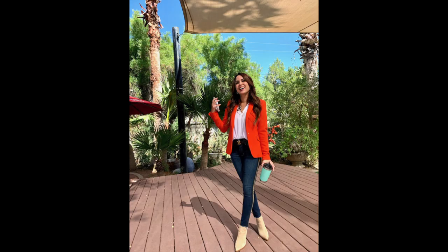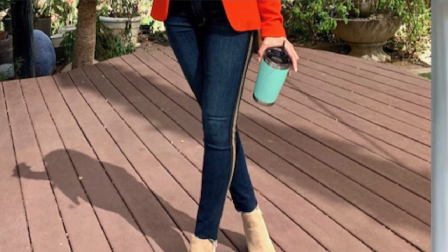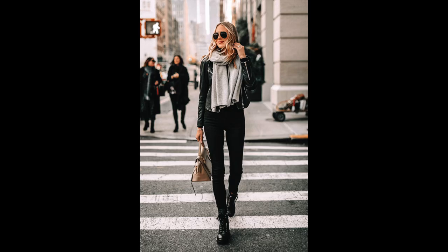If you have skinny jeans that are a little bit on the longer side, you can tuck them into your boots. To be perfectly honest, this is not my favorite look. I've seen it done and it can be done well, but it's honestly one of my least favorite ways to see ankle boots styled with jeans. What's nice about it is that when it's tucked in, it does elongate the legs a little bit — so you can do it, and if you don't have a pair of cropped jeans and don't want to go buy a pair, you can definitely try this out.